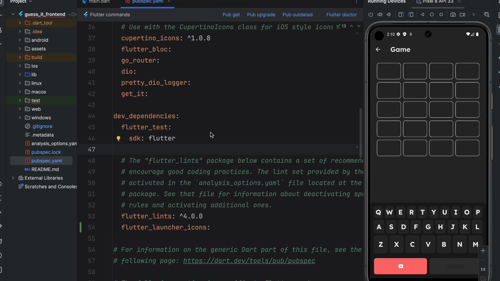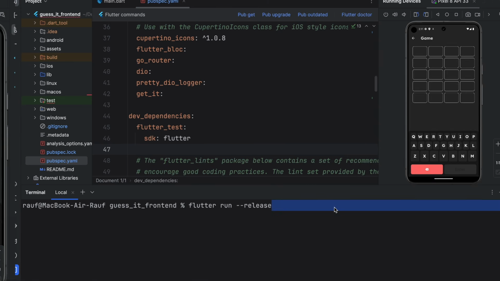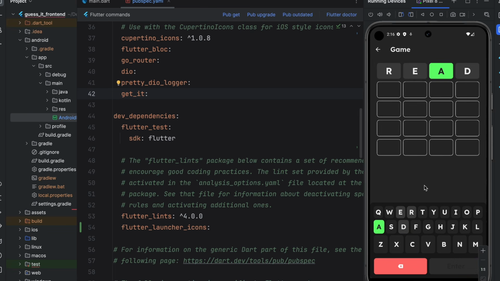And now, for a critically important stage: testing the application in release mode. I'm running the flutter run command with the release parameter. Why is this so important? In release mode, all debugging functions are disabled, code optimization is applied, and some functions may work completely differently. Therefore, be sure to test all application functions in this mode.